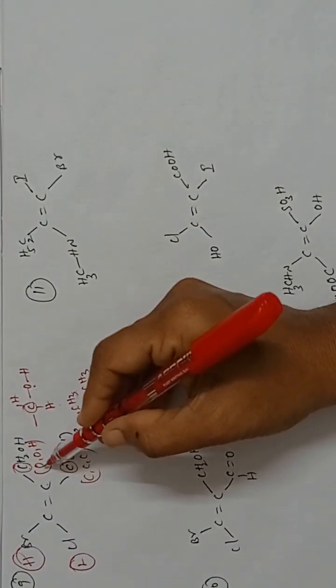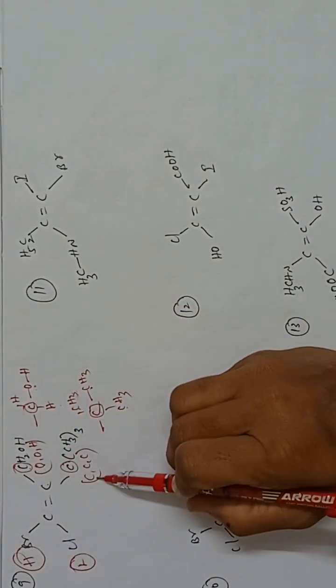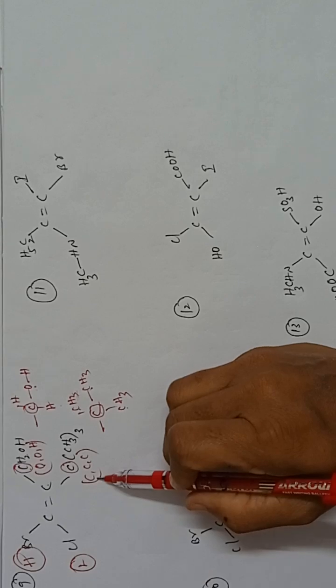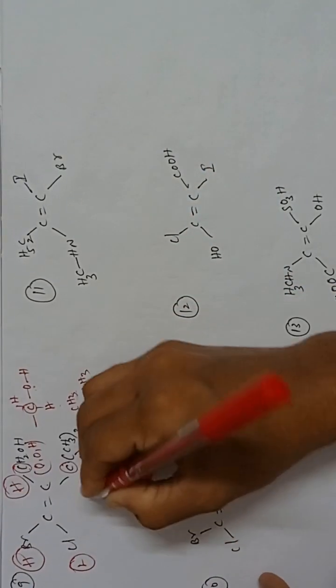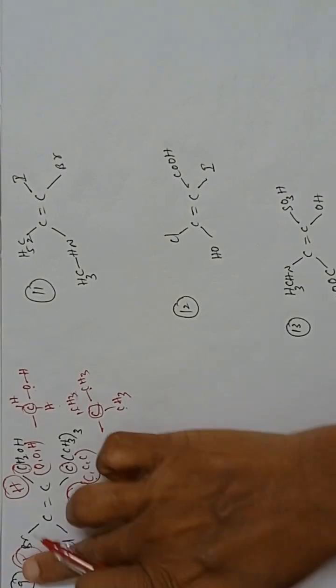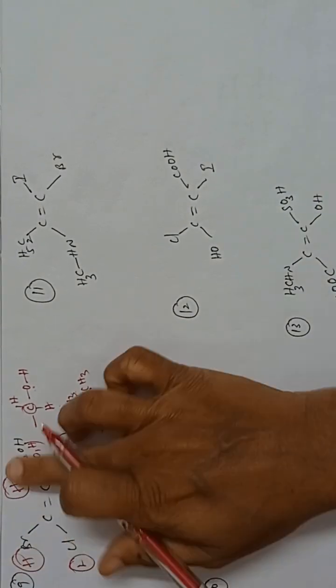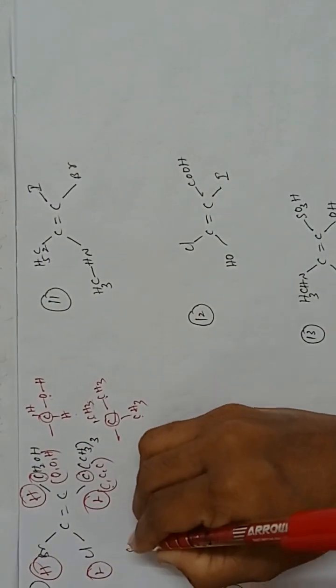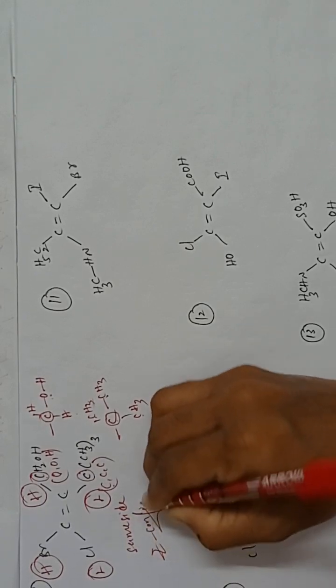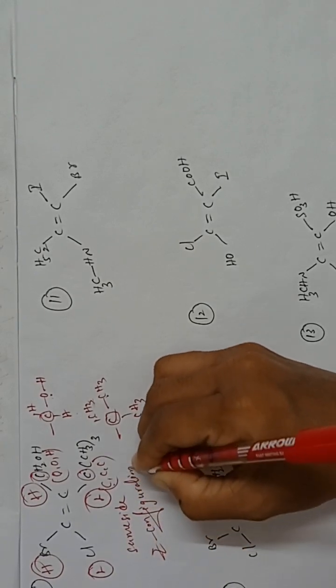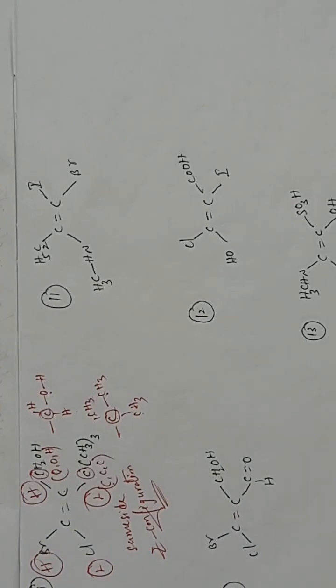Now you observe. Here first atom oxygen, here first atom carbon, which has the higher atomic number? Oxygen, so that is the higher atomic number group. This is the lower atomic number. Now where are the higher ones? On the same side. So that's why it is called Z configuration. Clear? Z configuration. Understood?